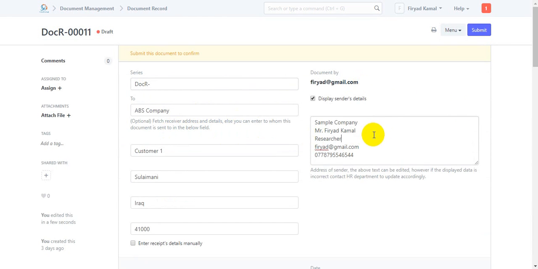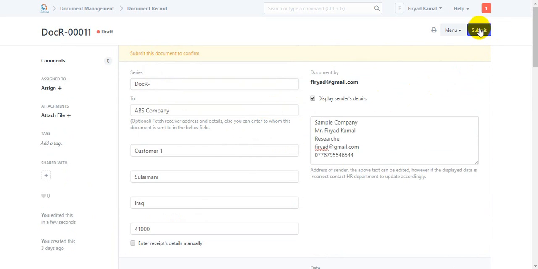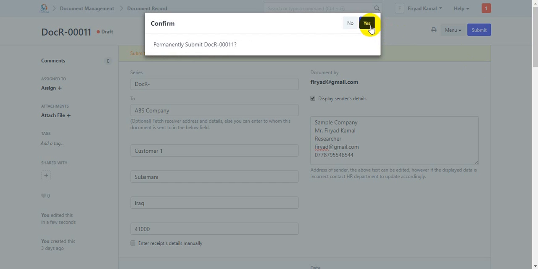So if you notice that every time I change a text, this button changes to save. So you have to save all the changes you're making. And finally, once you've decided that there's no more change required, you could go ahead and submit it. Now, once you've submitted a document, let's do that actually.